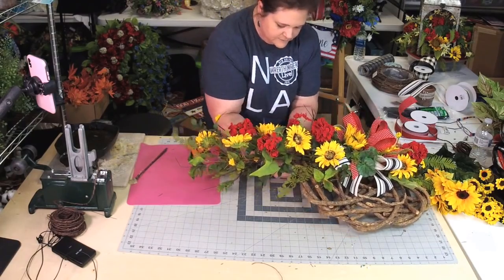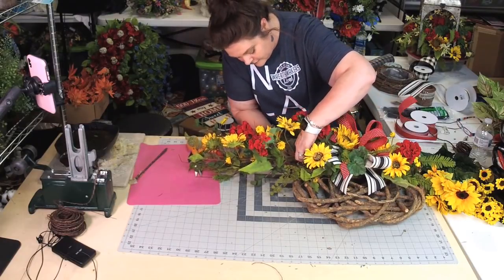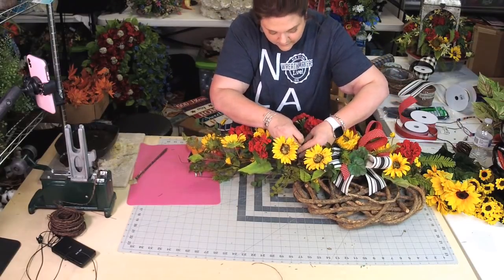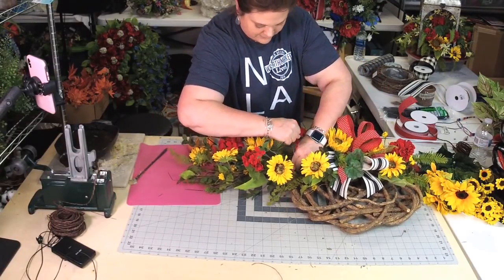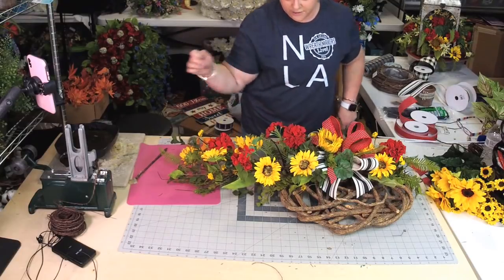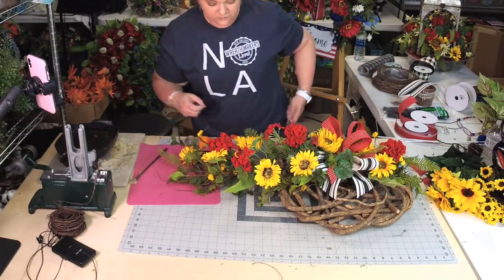Don't be afraid to use something that's a little different to build your flower arrangements on. This is going to be pretty hanging outside on my porch. I might put it on my back deck. You could hang this on a door, on a wall, and try to think outside the box. It doesn't have to be sunflowers. It could be any color, anything you want. This could be a Christmas arrangement.